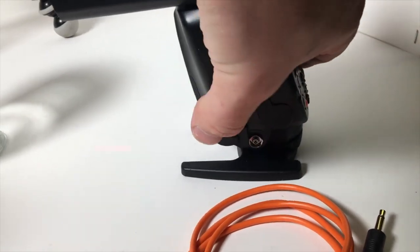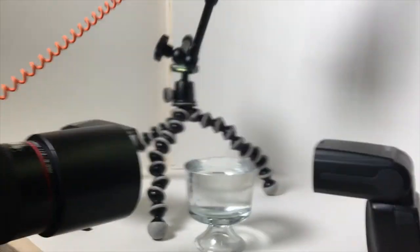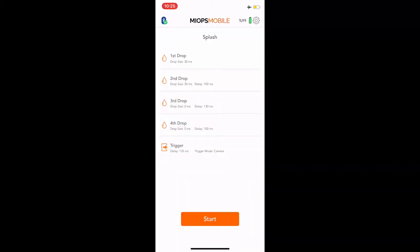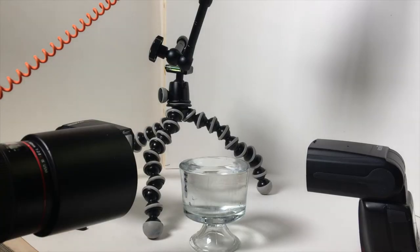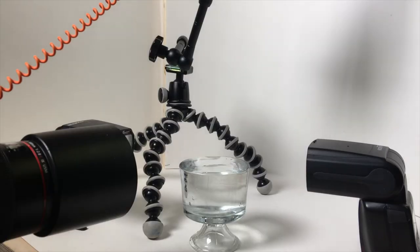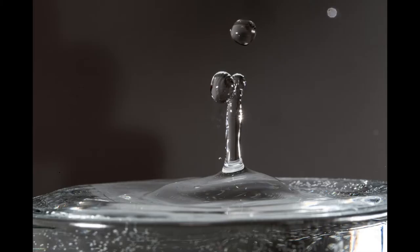I'm not going to use the direct flash method since my primary objective here is to review the Miops Splash unit — I'm going with the setting I'm familiar with and that I know works. I'm going to fire some shots and see if we get a collision — there's one. It's not the most pretty collision I've ever seen, but it's definitely a collision. Overall I'm very happy with this unit, although I must say I have not been able to get the third and fourth drops to work. I don't know if it's something I'm doing wrong or if I need to make the drops bigger — I simply can't get a tall enough jet in the beginning in order to get the third and fourth drops to splash with it.